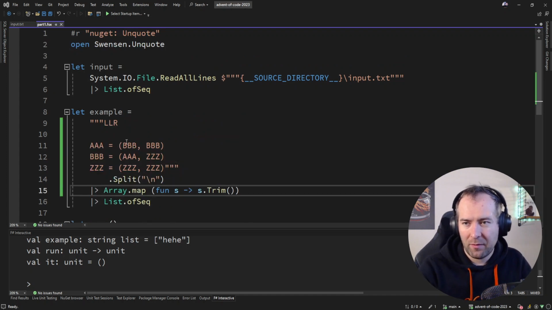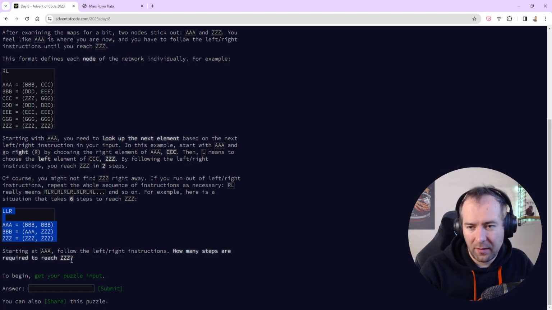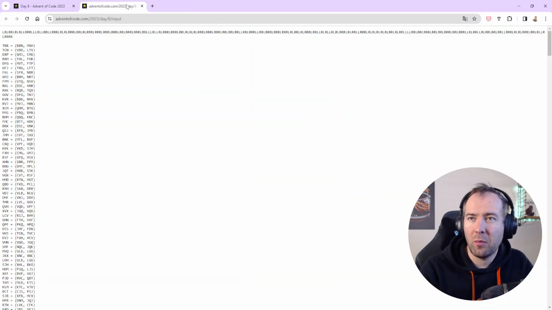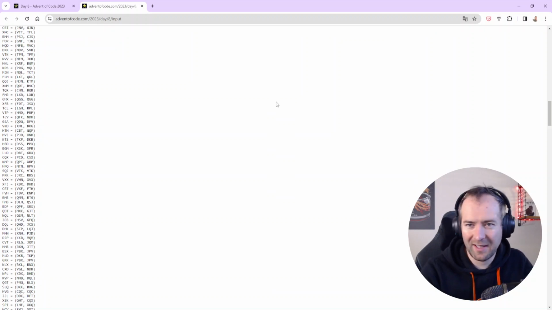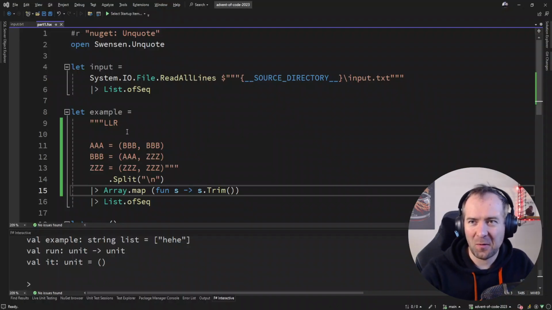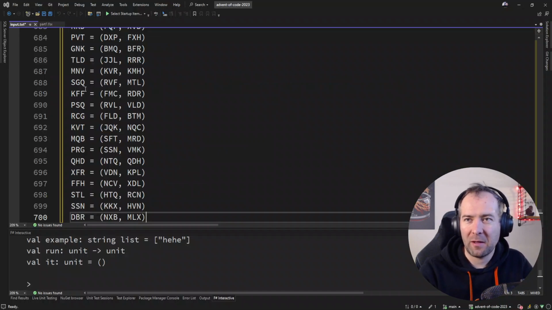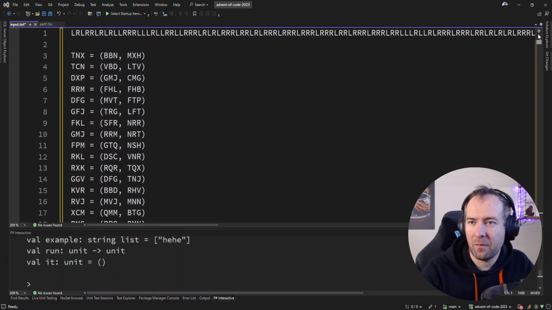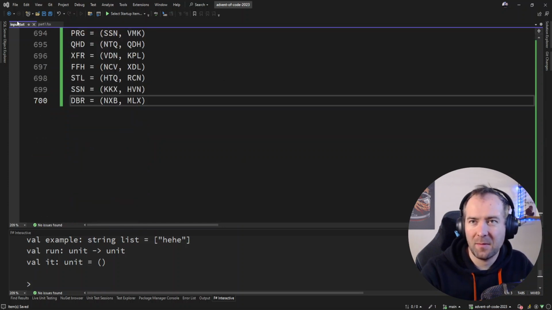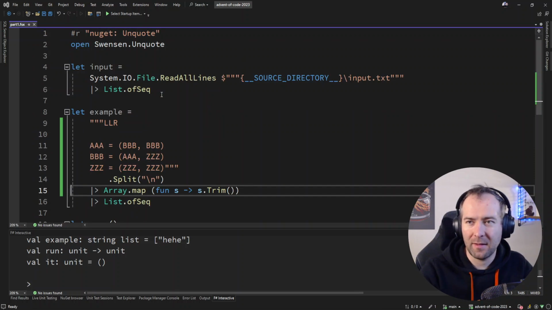Let's grab the example, or the second example, and let's grab our own input, which is a lot bigger. So I'm gonna make a mental note that looking up the next turn, let's make that reasonably fast at least.